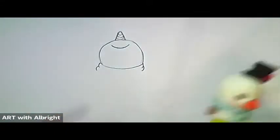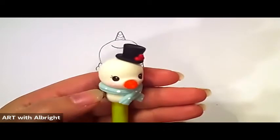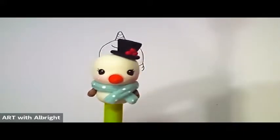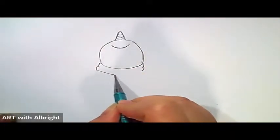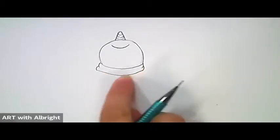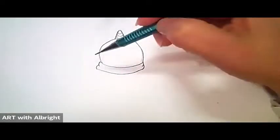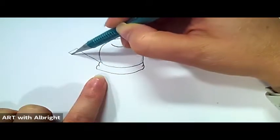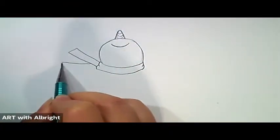Look at this pencil topper I got at a craft show yesterday — it has a scarf with a wrinkle in it! That's exactly what we just drew. Now we're going to draw a contour line connecting both sides of the scarf. Notice I didn't go straight — I dropped it down, giving the illusion of a round object. Both ends of the scarf are going to come off in one direction, so I'll draw a nice long strap here and tuck the other one behind it going the other direction.